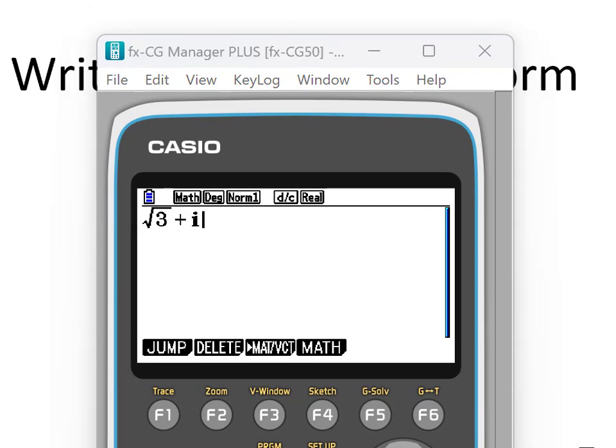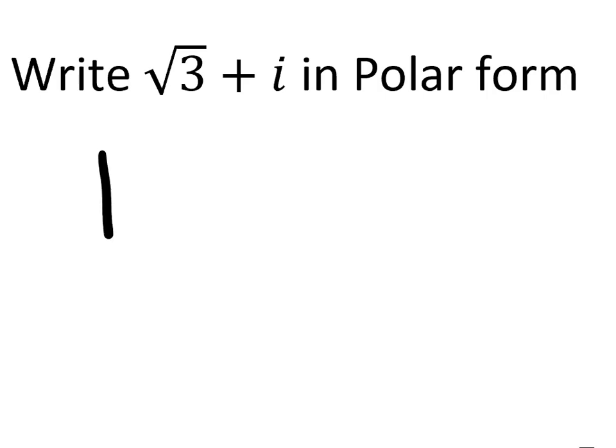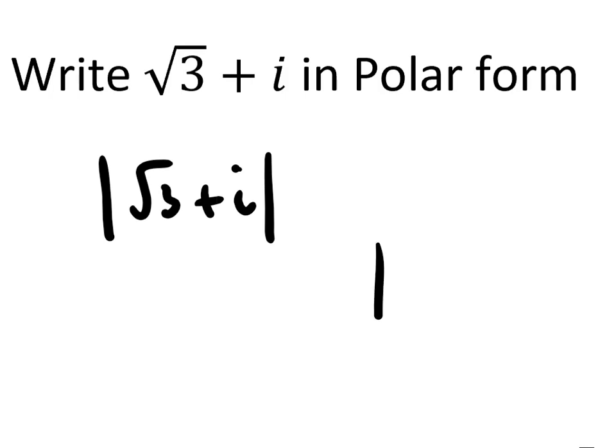We just type it in and then you go to options complex. You've got some basic things here, so I could find the absolute value. It's poorly worded, that ABS. That is the magnitude, which is written like this. But this symbol here is not the absolute value in real numbers. So the absolute value of -5 is 5. What this means is the magnitude, the length of this line on the Argand diagram.